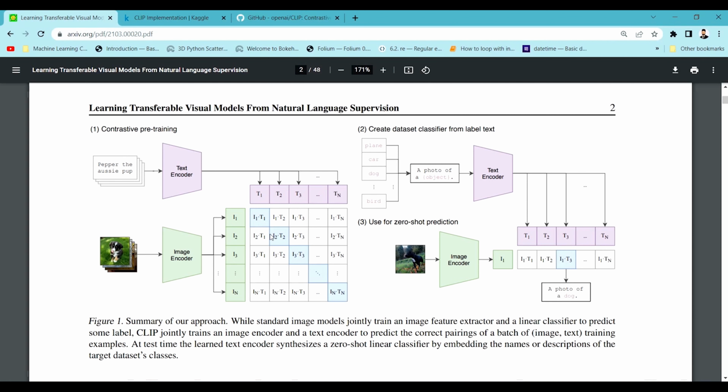If you see here, this is image 1, image 2, image 3, and so on, and for each image we have text, right? T1, T2, T3. So once we have the image embedding and text embedding, we want to calculate the relationship between these two. Obviously the first image and its respective text should have the highest correlation, right? Because they are actually correlated, because this particular text is talking about this particular image. So this has to be highly correlated with this particular image. That's what we are trying to learn here.